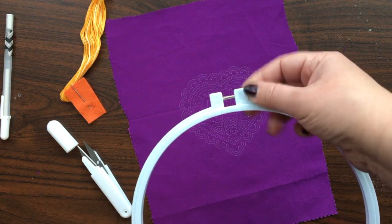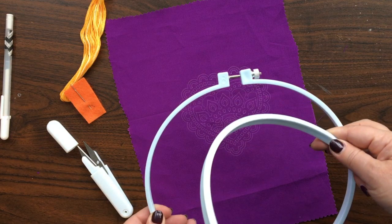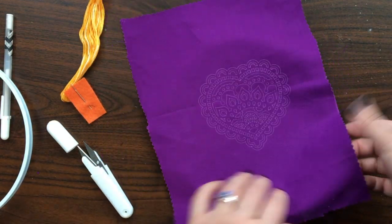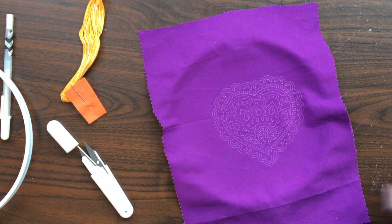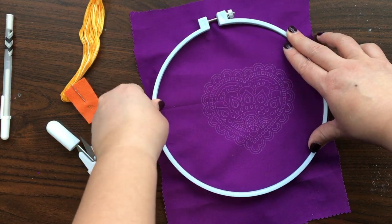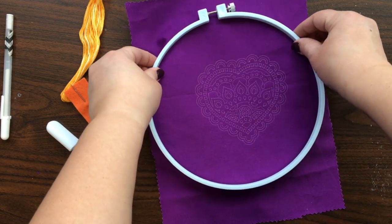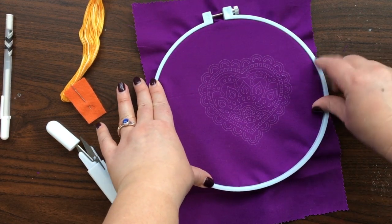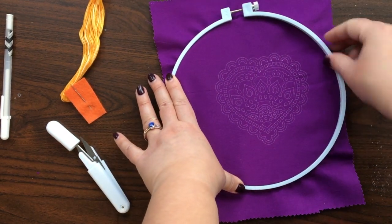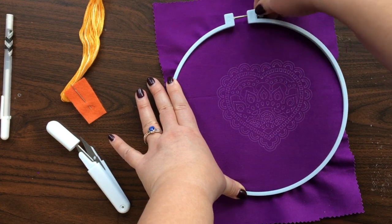In case you've never hooped fabric before for hand stitching — the embroidery hoop is in two parts, whether you're using a bamboo or plastic hoop. The part that's just a circle without fixtures goes underneath the fabric, and you can see it sits in here almost like in a pie pan. Then you put the other part on top and just push it down and around. If it doesn't go, it's because you haven't loosened the screw enough — turn that until it's loosened off. You forget that fabric has depth, which is why it suddenly doesn't fit. You want it nice and tight.